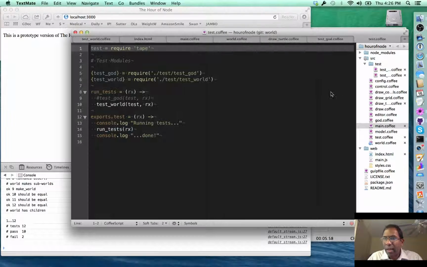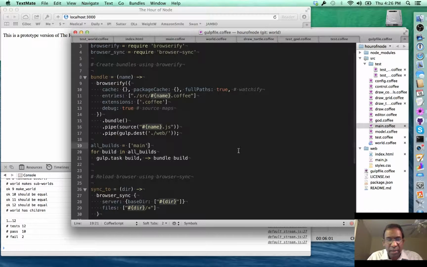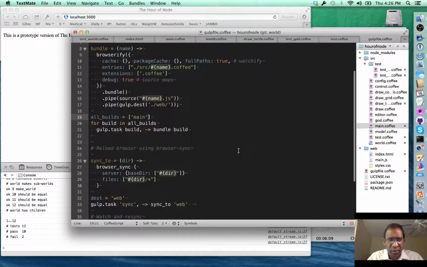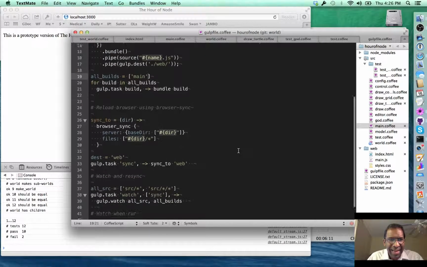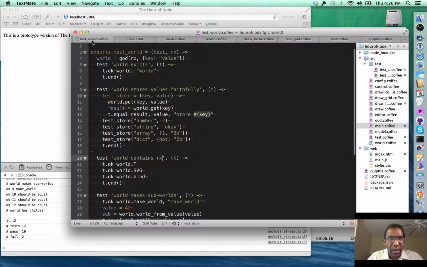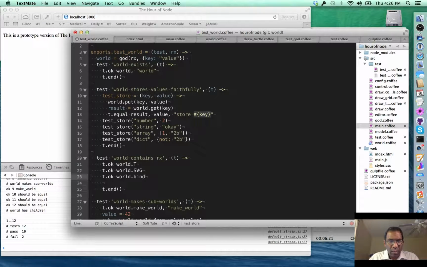Yeah. Okay. And the second thing I did was set up a gulp file, which is kind of like a rake file, to automatically rebuild my packages like Watchify was doing, and more importantly, do a browser sync. So if I go ahead and change a test, and I save it, it'll automatically not just rebuild it, but reload the browser and push out the new test. So much more continuous integration, which is awesome.